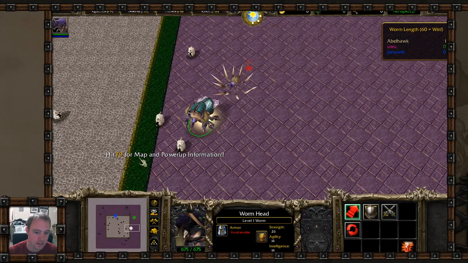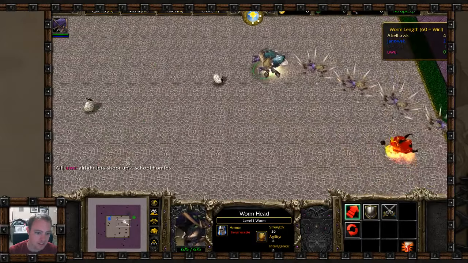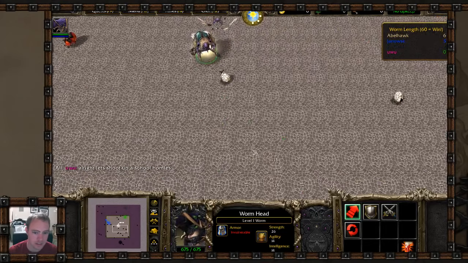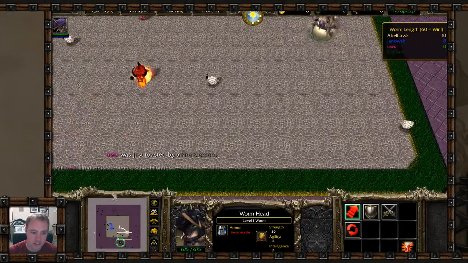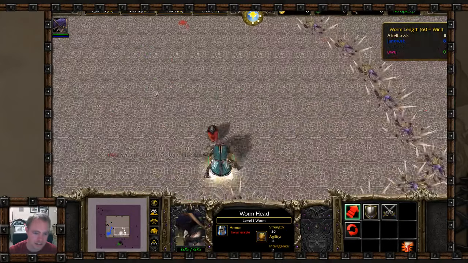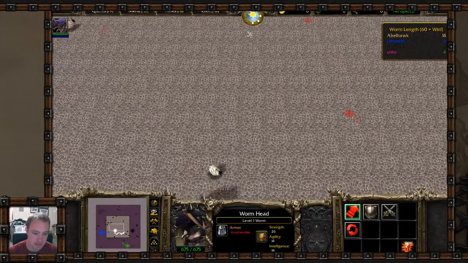If you guys haven't ever played Blizzard's scenarios, you really should. They're really fun. Can I eat these? Yeah, they work too. This is basically Snake, as you can see on the minimap.